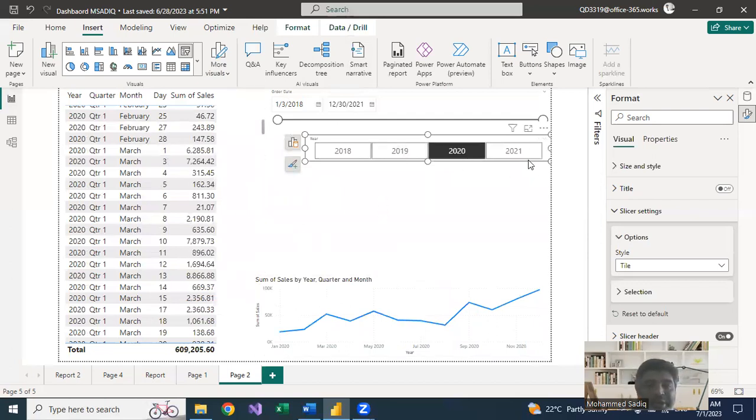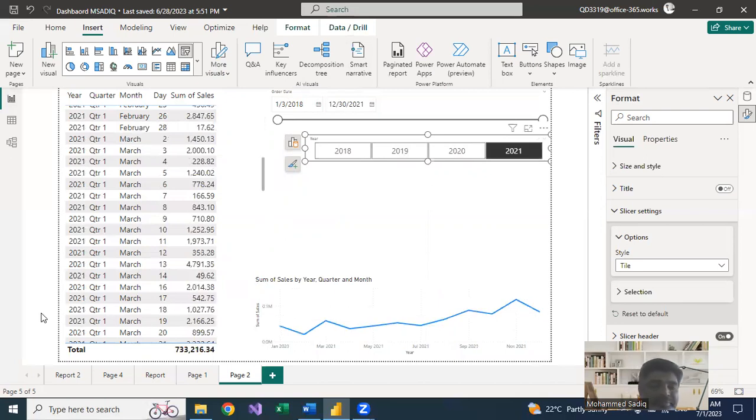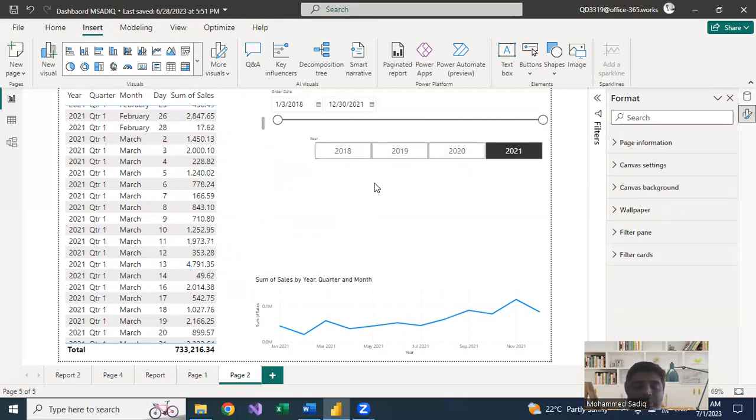If I say 2021, I want to see the sales, just hit on 2021, it becomes easy. So if I'm selecting for a particular year or something, this selection is better than this one. The slider is between two specific dates, but if you're going for a particular year, or within the year I'm looking for a particular quarter, this will be better.